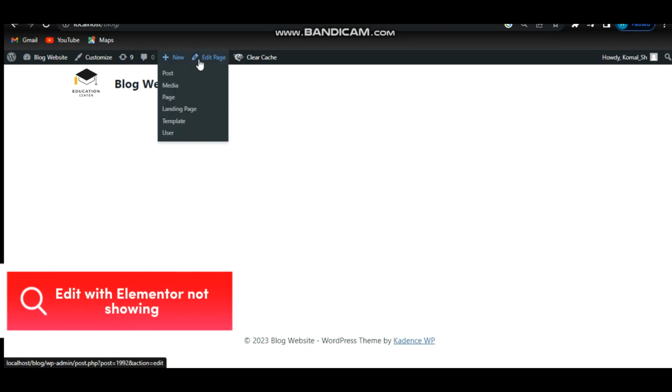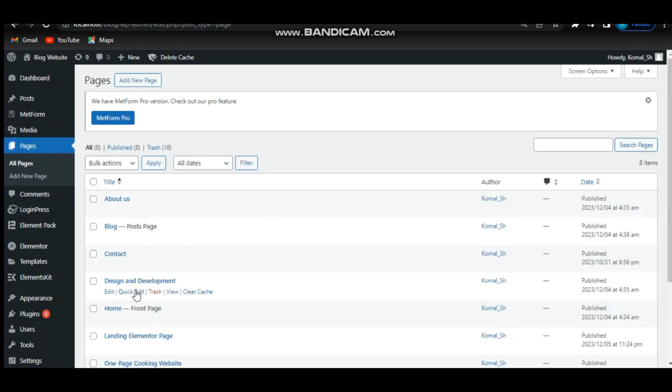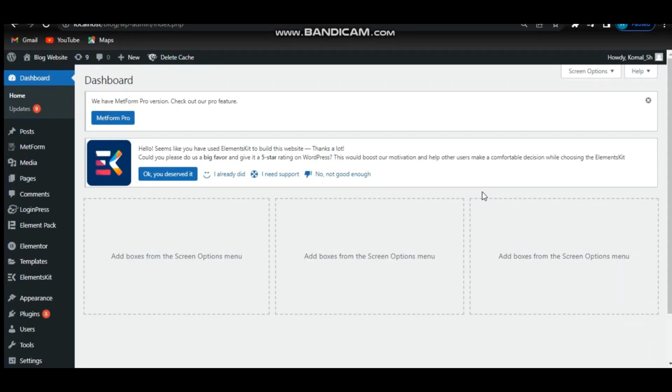And go to your website, and you see that we have no option for Edit with Elementor. Go to the pages, and I want to show you something. You see that they are not showing Edit with Elementor. And when I click here on Edit, again it is not showing Edit with Elementor. So fret not, and today I am going to guide you step by step on how to bring the Edit with Elementor option back to life and reclaim your creative control.